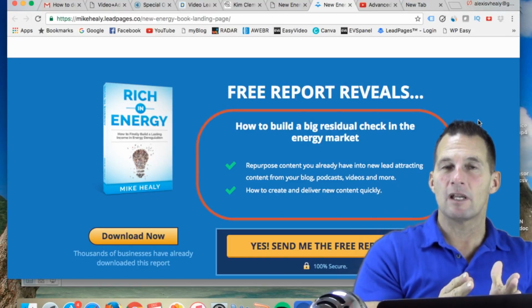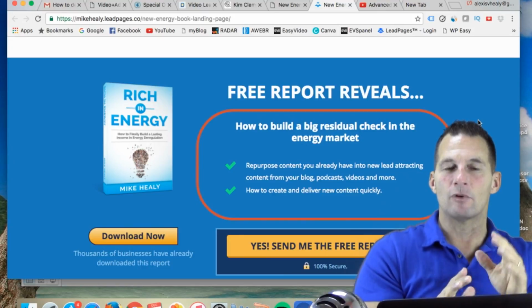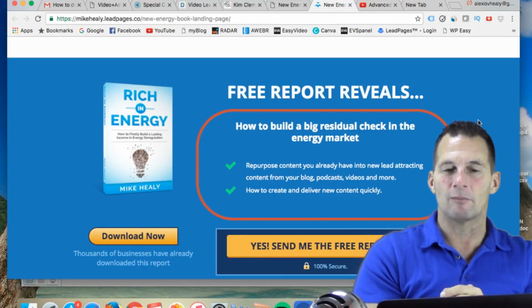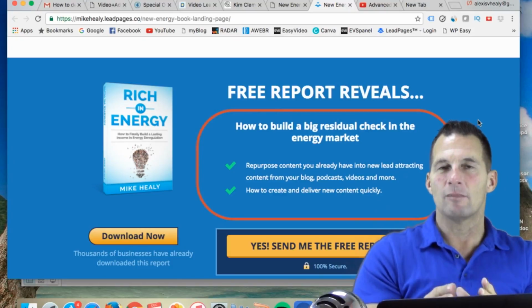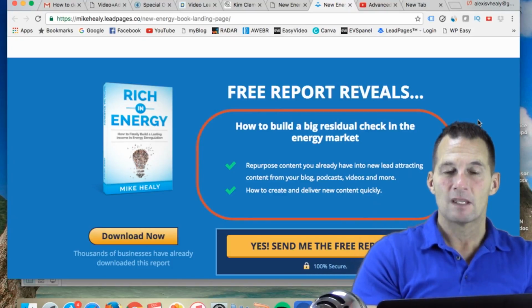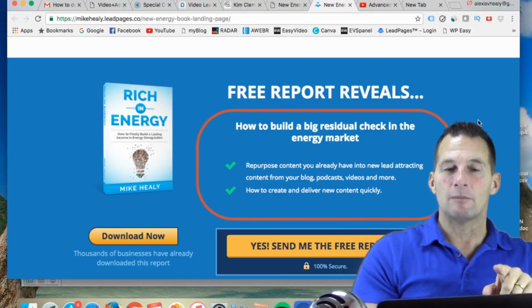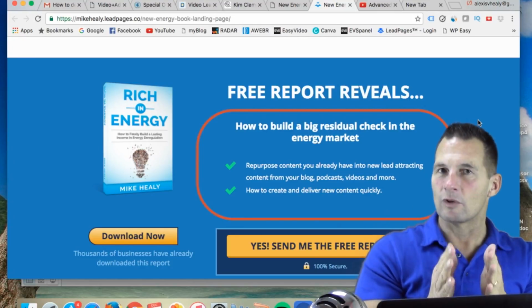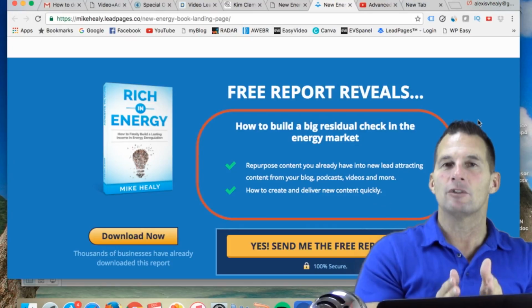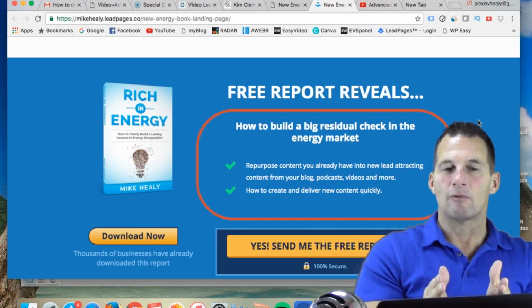There's even a couple templates inside the lead pages that are drag and drop, which means you can actually move stuff around on there. But I like the pre-made ones because they've already been tested. I don't need to be fancy and so on. So somewhere around here, if you don't have lead pages, there should be a link to get the lead pages if you want to do that, because this is one of the easiest systems if you plan on doing this on a regular basis that I would recommend for you.